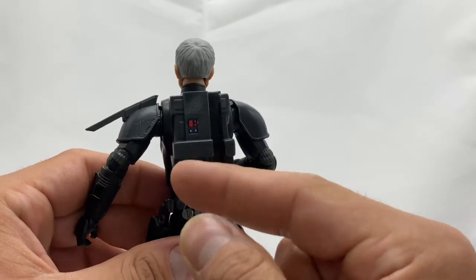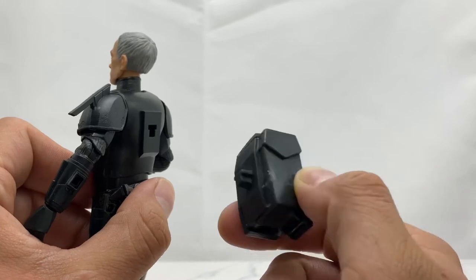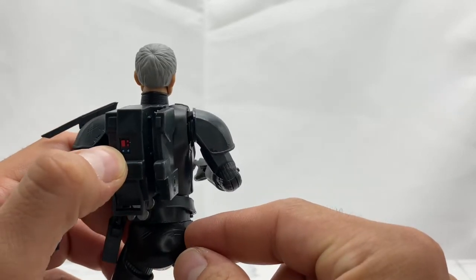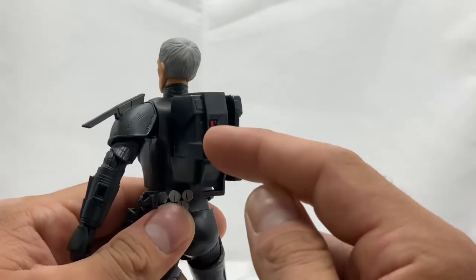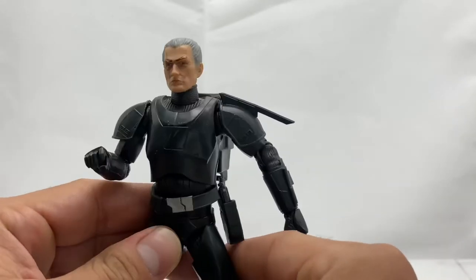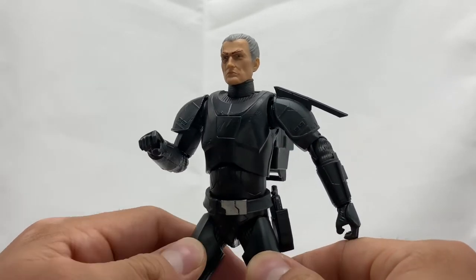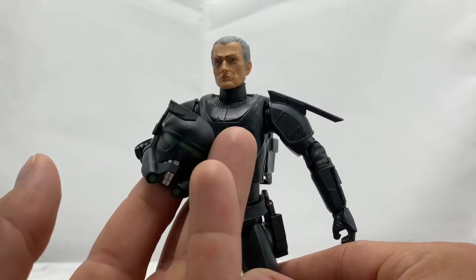But once again, you do get this nice backpack with Crosshair. It is removable, as you can see. There's the peg hole. Goes right back in right there. It has some nice little paint accents, some red, some blues right there. Other than that, just all black all around. So yeah, guys, like I said, just a really cool figure. It is the same exact one we've gotten, minus, you know, the brand new helmet right here.